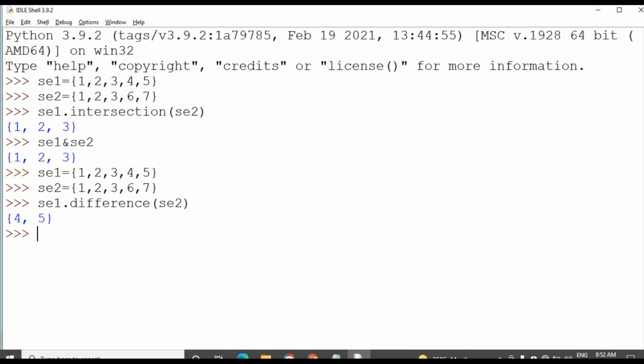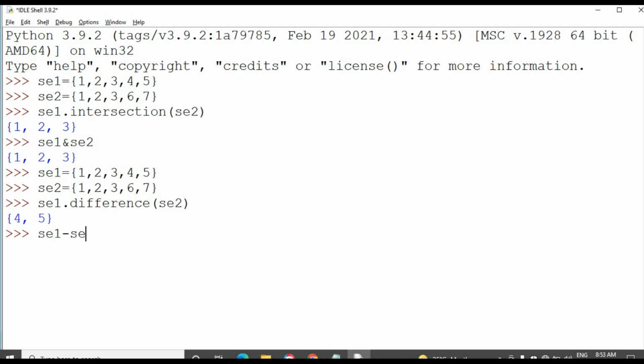Both set 1 and set 2 contain the common elements 1, 2, 3, and after applying the difference function, the common elements have been rejected, since they are already present in set 2. So the elements which are not present in set 2 will be displayed. So 4 and 5 are displayed.